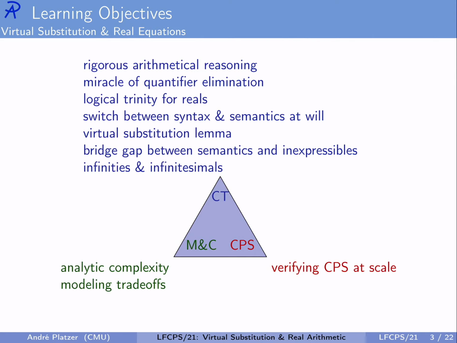Now, on the computational thinking side, this chapter is a lot more heavy again because we will be looking at rigorous arithmetical reasoning, which is of course completely crucial for cyber-physical systems, and we will look at not just how that can be done rigorously and automatically for equations, but also for inequalities, where again, that's crucial in reality because many properties of cyber-physical systems are stated in terms of inequalities because, well, you worry a lot about distances being bounded, not too far away, but far enough away, and things like that.